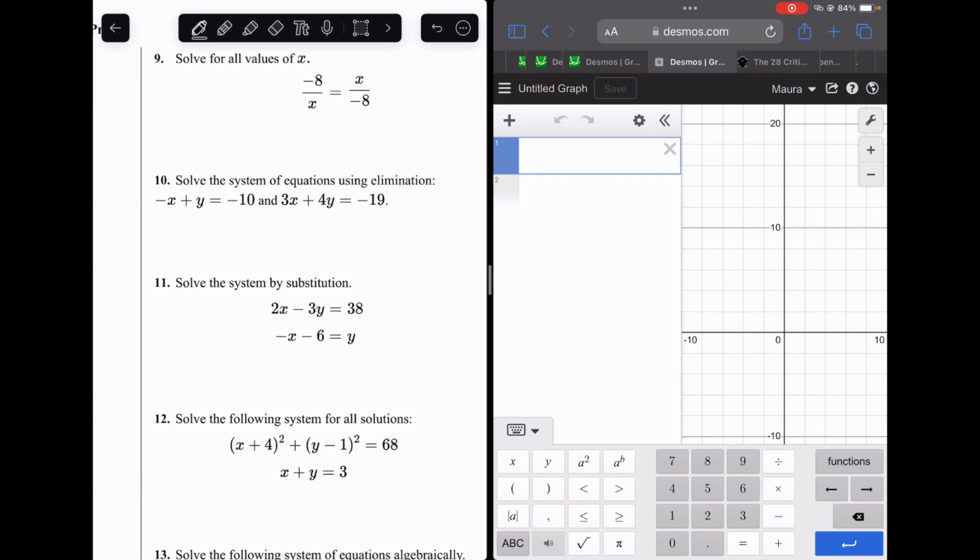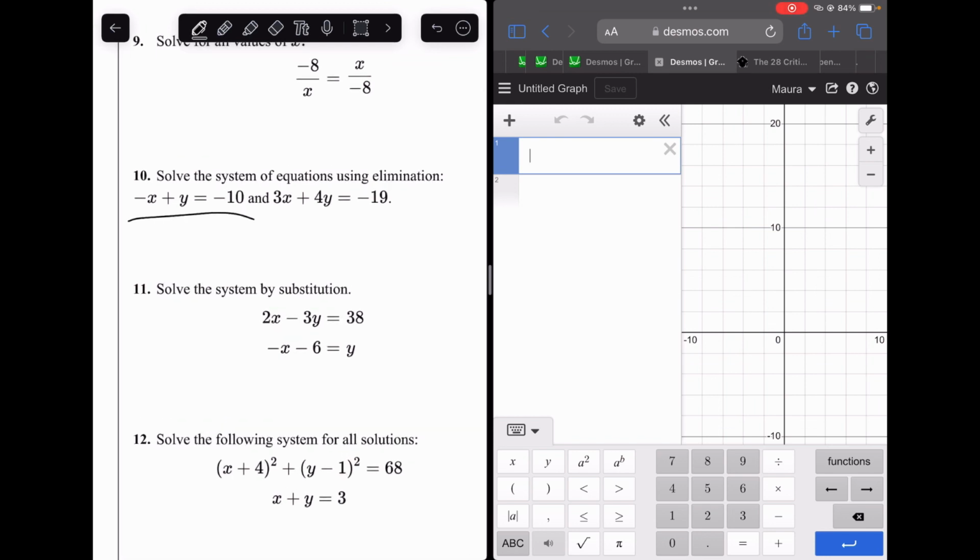All right. So the really good thing about Desmos is it doesn't have to be in standard form. When you graph on your TI-84, you have to try and isolate y, because you go to that y equals screen. Now, if you look here at number 10, these are not in y equals. However, fortunately, Desmos will still graph that for us. So what you do is you just type in each equation. All right, you don't have to separate it into two like we did before. It's already in two for you. So we'll go ahead and type that in.